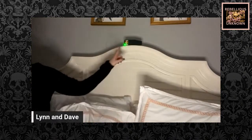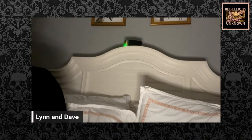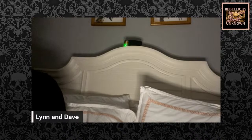Can you make this light up right here, this green light? If you get close to it, there'll be another green light, then it'll go yellow and orange and red. And the people here that are watching us will be able to see that. There you go. Can you do that again? Get as close to it as you can.